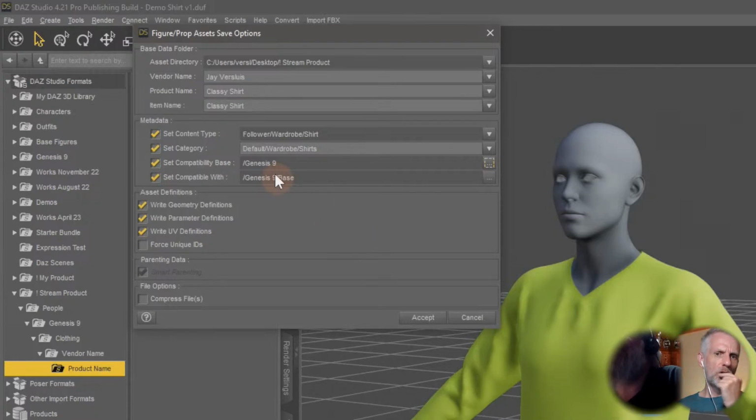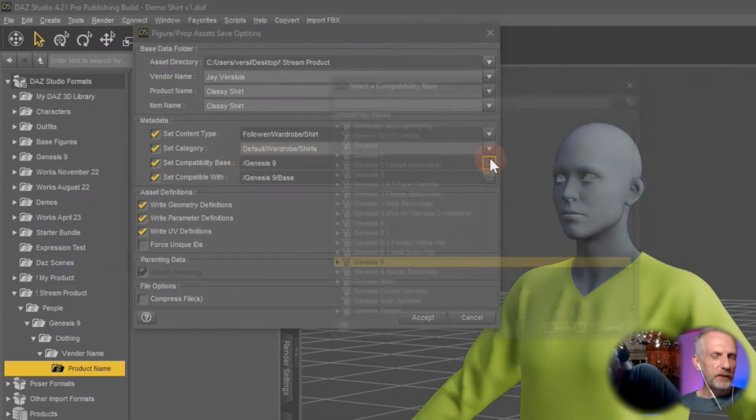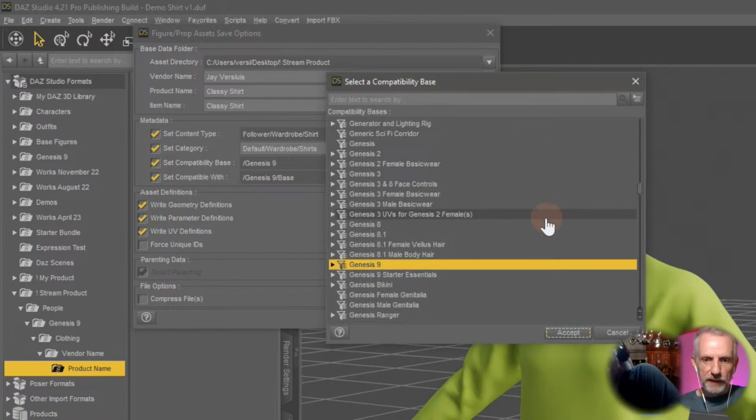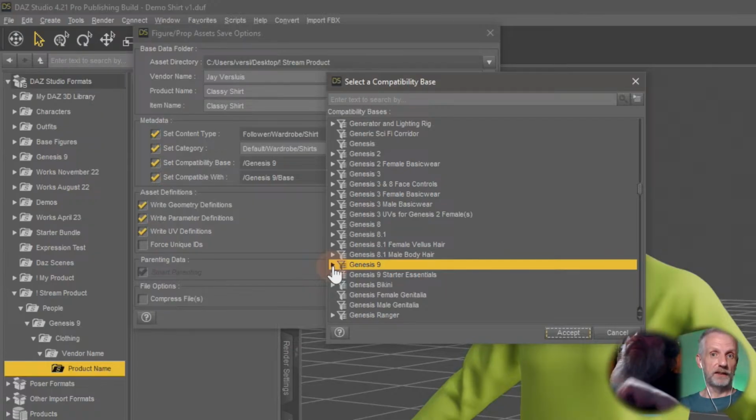I'm thinking, or would we create our own? We let QA do that. Oh, gotcha. Okay. It's my shirt. So in that case, this isn't correct. That compatibility base needs to be my shirt. See if we can do that. Why would it be compatible with your shirt? It is your shirt. Yeah, but no. It's not my shirt, it's my product. My product could have seven different things in there, and they would all be compatible with my product.